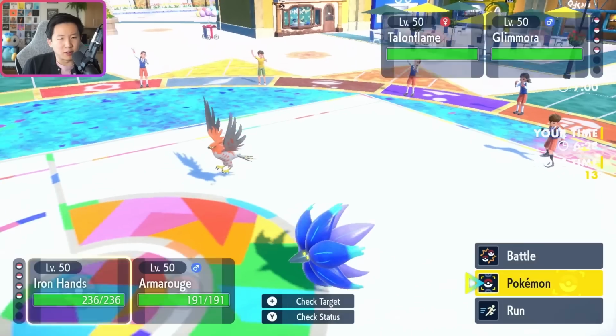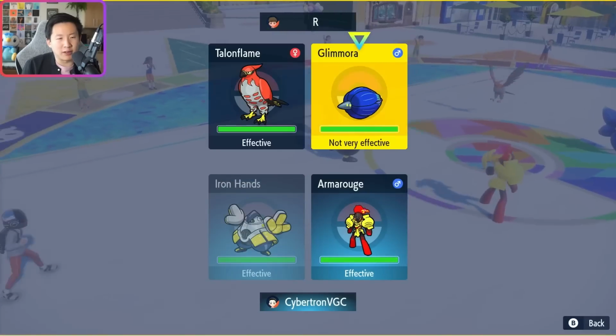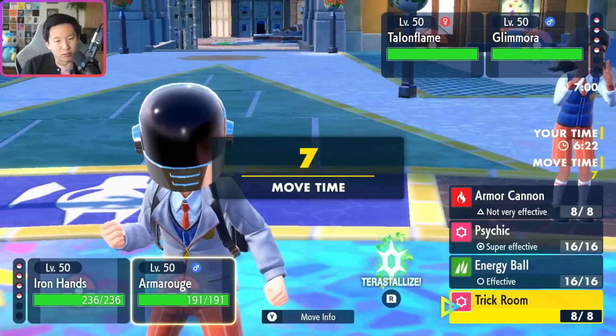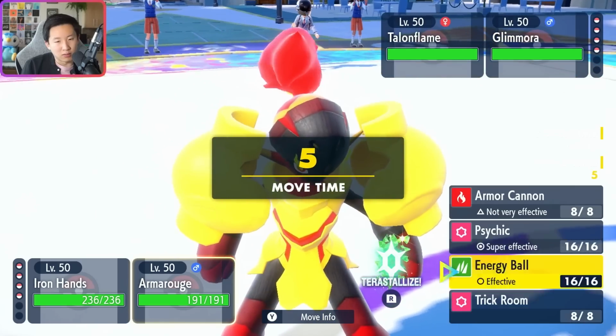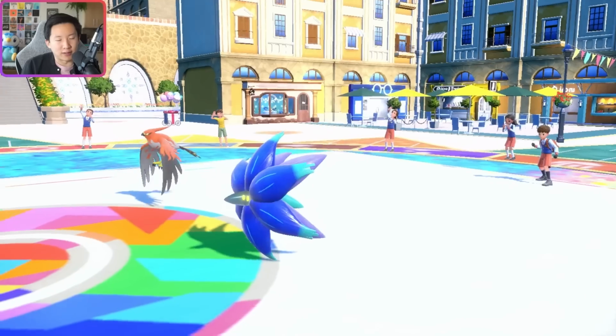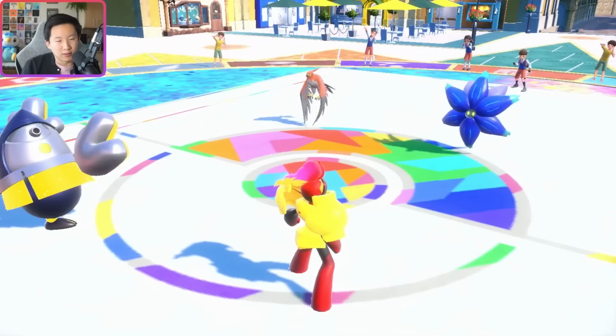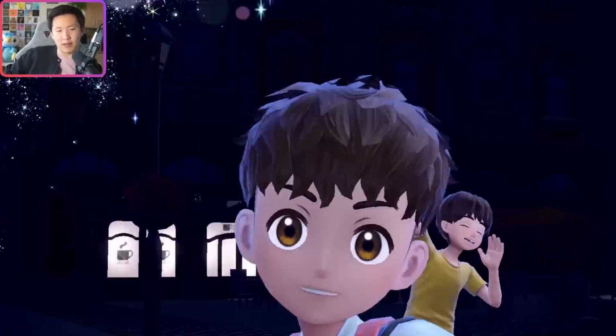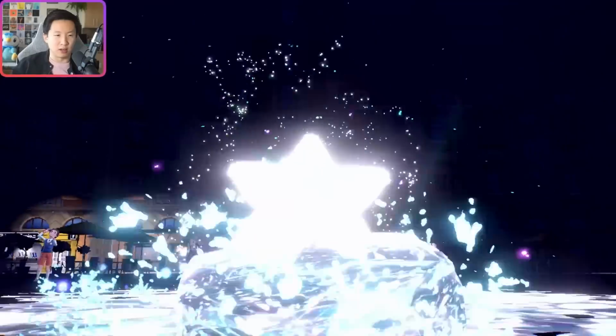I have Amoonguss. I can also soak up Toxic Spikes here, so I'm actually down to Fake Out Glimmora and Trick Room. Actually, I'm down to just Fake Out Psychic here. Yeah, because I think Ghost Terra Taunt is the play that makes the most sense from their end. I don't know if they even have that, but... Oh, and it's being Glimmora. Okay. Good play.